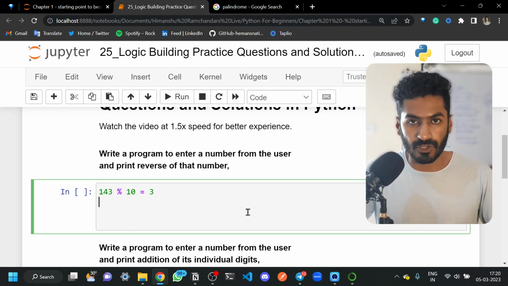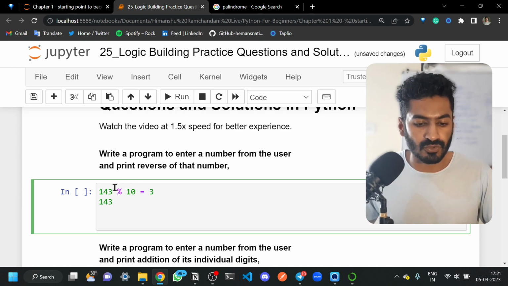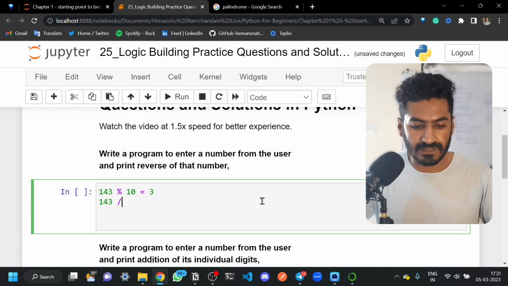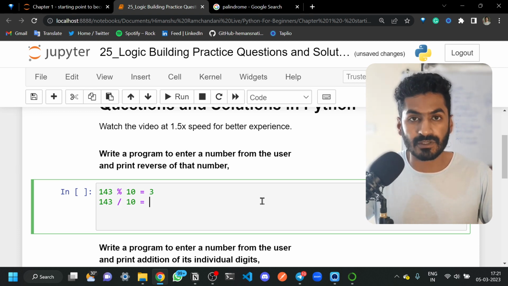We need 4 now. So let me use the same number. If the previous number 143 is converted into 14, and if we use the same concept, that is taking the modulus by 10, it will give you 4. How? So let me convert this. If I divide this number by 10, it will give me 14.3.